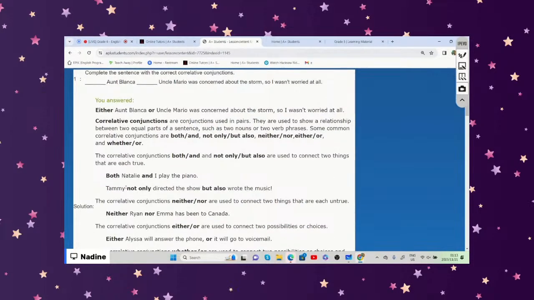All right, so once again, correlative conjunctions are conjunctions that are used in pairs. They are used to show a relationship between two equal parts of a sentence, such as two nouns or two verb phrases.